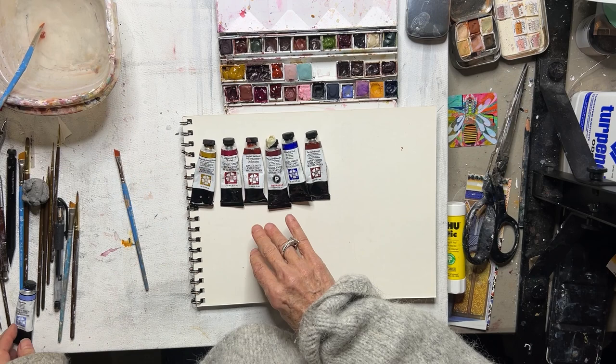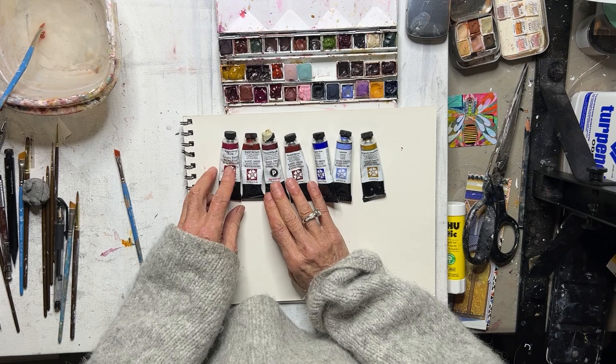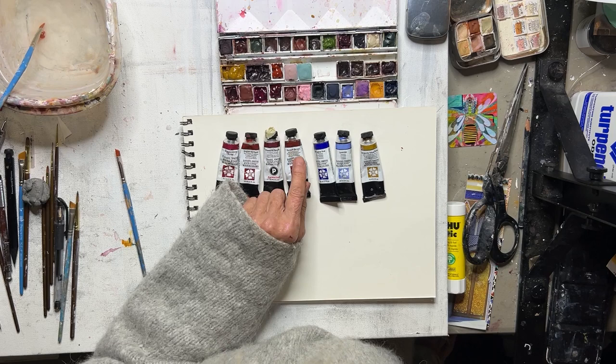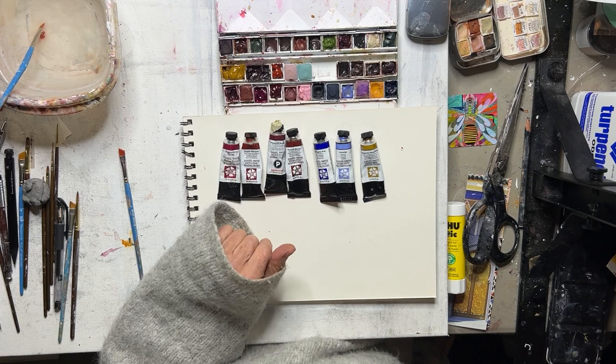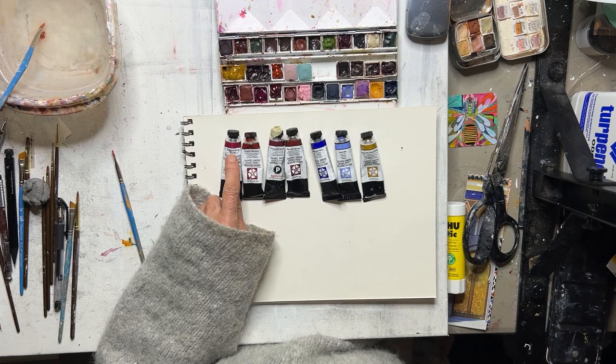The colors I have here from Daniel Smith, I'll be using. I'll just put these in an order like this. I'm using Pematite Genuine, and I'm also using a Perylene Maroon. The Perylene Maroon has a little more red in it. There's also this English Rose color, which is an earthy rose. Then I have Quin Violet, which is really strong on its own, but I wanted to gray it down a little bit. You can gray things down by using their opposite color, which would be yellow. So I added a little bit of yellow to the violet.